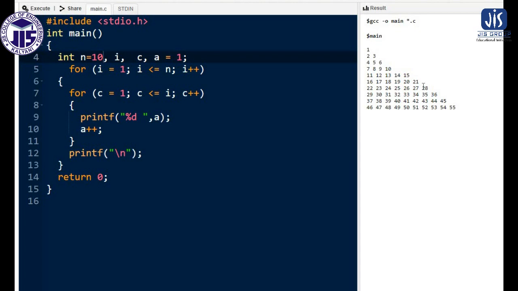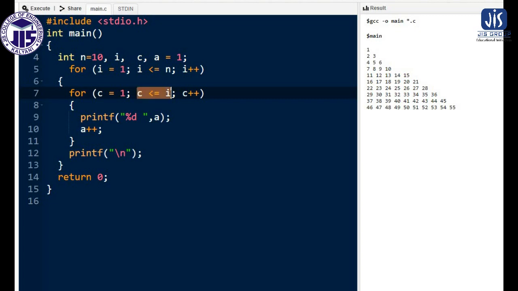What the values of the elements are is different, but the number of elements directly depends on the number of lines. So the for loops we have considered are the same: i from 1 up to n equals 10, because I want to print 10 lines, and then c equals 1, c less than or equal to i, c plus plus. This for loop we have already discussed in the previous program.